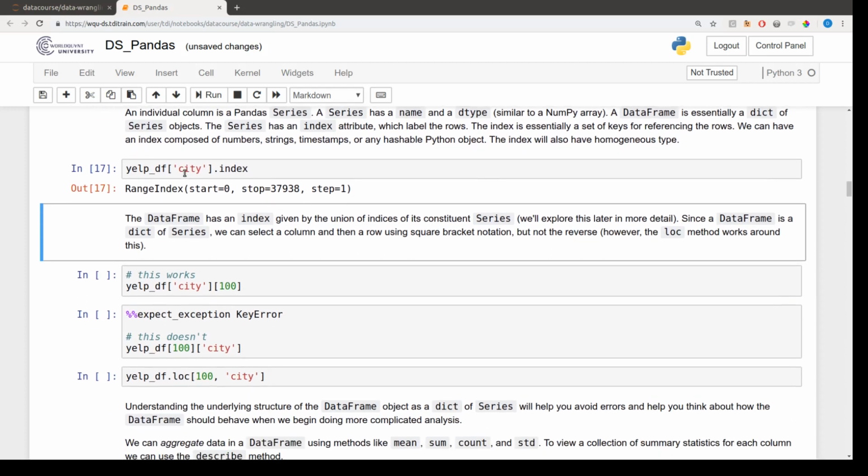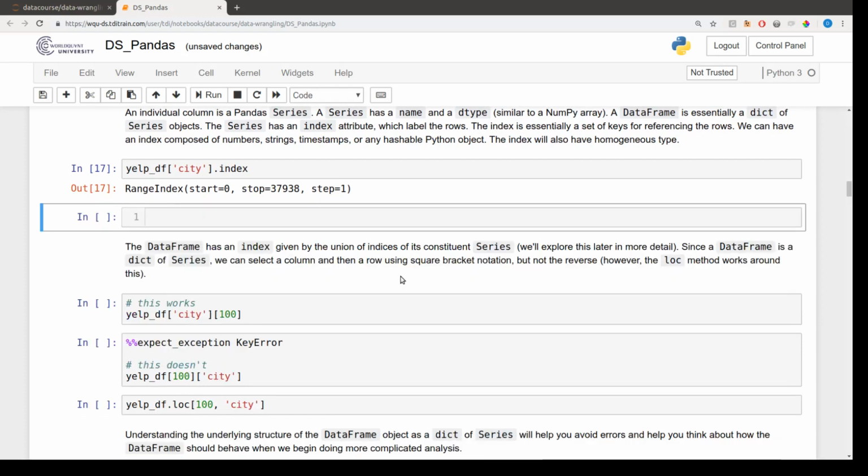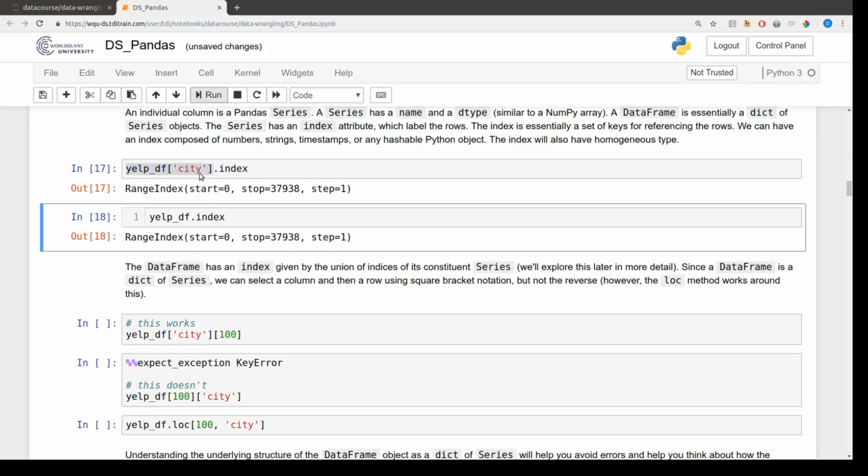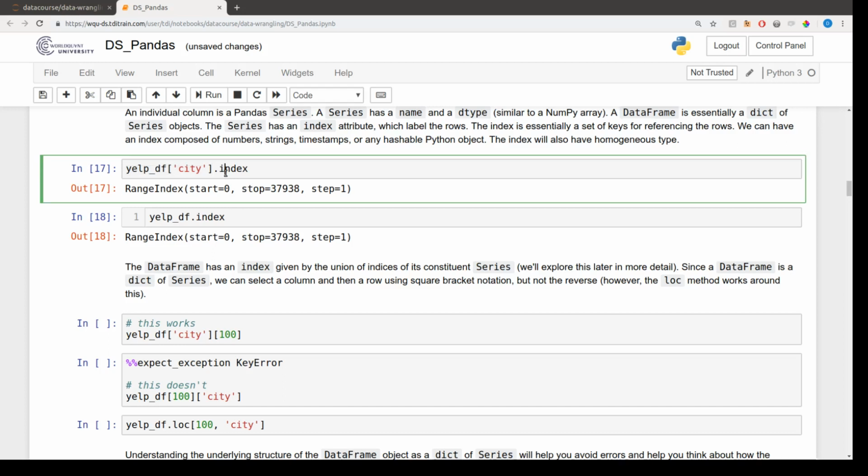And the series share an index with the data frame that they are members of. So the index of Yelp DF is the same as the index for Yelp DF City. And that makes sense. That series is in the data frame, so it has the same labels for the rows as the data frame itself.